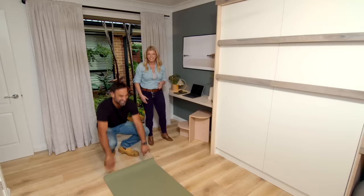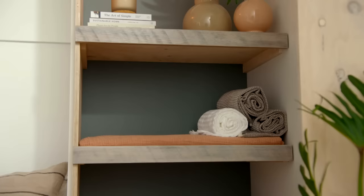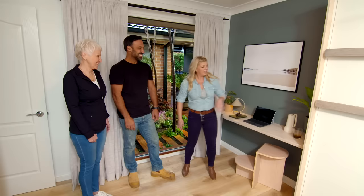Are we done? Should we bring Helen in? All right, Helen, come and have a look. Ta-da! That looks great! The yoga mat has just been rolled out, and you'll notice this beautiful mirrored cabinet where you can check your posture. By keeping it off the ground, it utilises the floor space and actually makes it feel bigger. This is gonna make such a big difference to my yoga practice — a nice soft springy floor, not on hard tiles. And these whitewashed trims just soften the space.